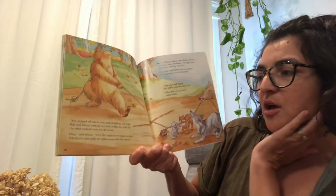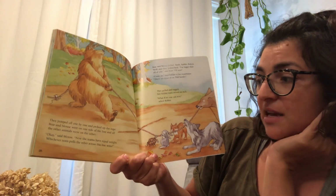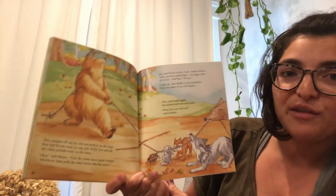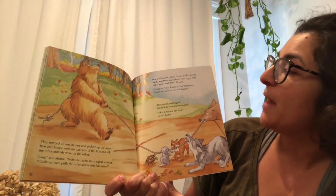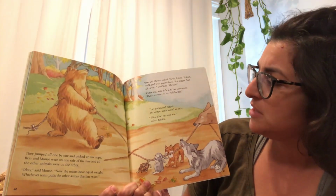They jumped off one by one and picked up the rope. Bear and Mouse were on one side of the line and all the other animals were on the other. Okay, said Mouse, now the teams have equal weight. So whichever team pulls the other across the line wins. Bear and Mouse pulled. Turtle, Rabbit, Bobcat, Wolf, and Deer pulled back. I'm bigger than all of you, said Bear. I'll win. Come on, said Rabbit to her teammates. There are more of us.